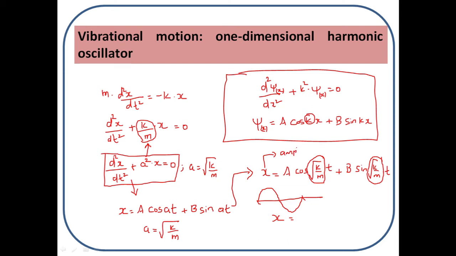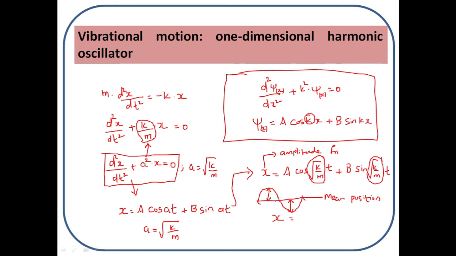Here x is always the amplitude function. Why is it the amplitude function? It shows the displacement from a mean position. Suppose this is the mean position, mean line, then the particle is capable of oscillating towards either side of the mean position, and therefore this displacement may be referred to as an amplitude function. And it should be noted here that any displacement from any mean position will be an amplitude function.